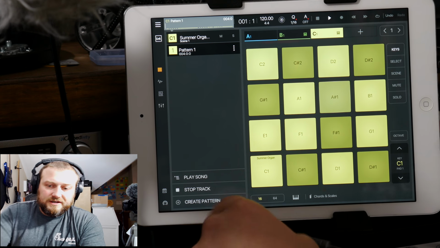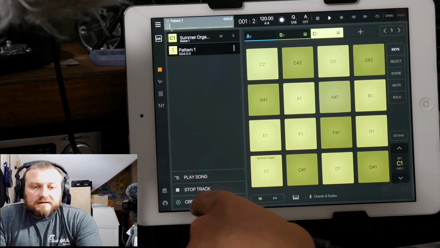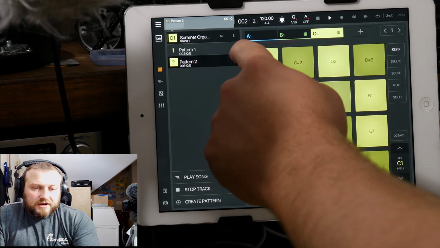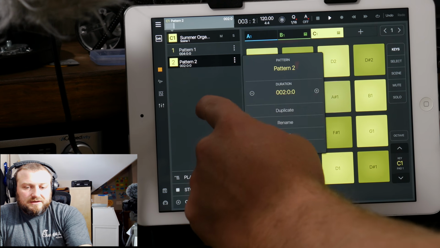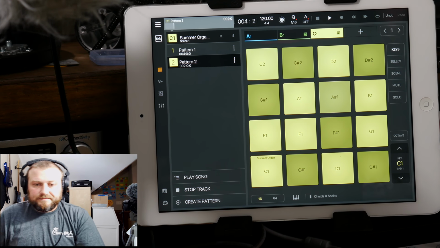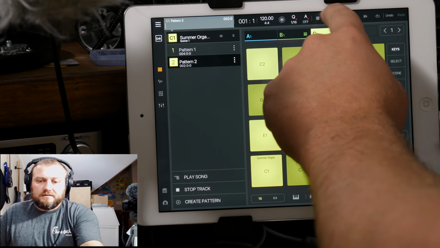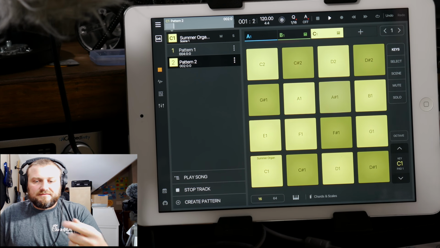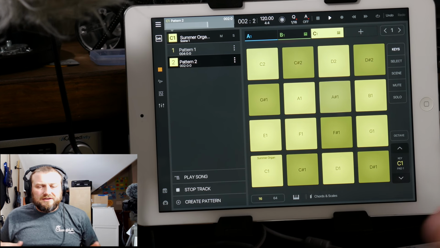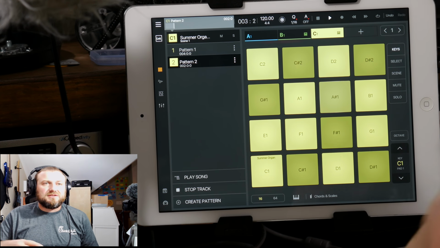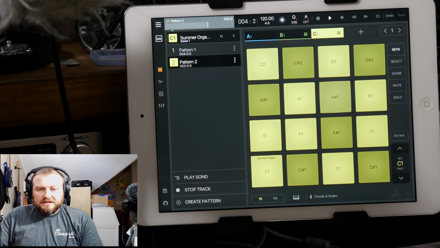And if I wanted to create another pattern as this is going, like a 2-bar pattern, there's a little bit of a sync issue sometimes when you're creating new patterns, but let's see.